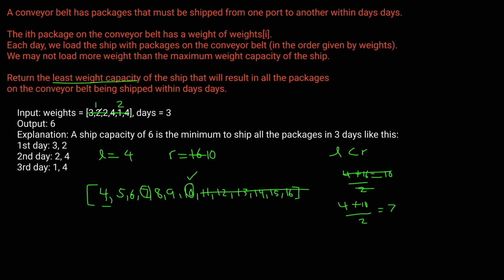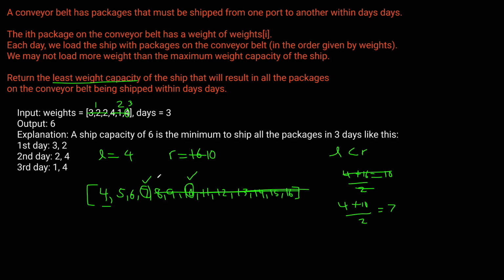Okay, well, if we have our array here, let's see, we have 3. So on the first day, we could ship the 3. We could ship the 2. So that would be 6. And then 5. And then this one, that would be 7. So we could still ship it on 1 day. And then in this case, it would be 4 plus 1, 5. But we can't ship this last 4 because that would be 9. So that means that would take 2. And then this last 4 would take 3 days. So 7 works because it's at least within D days. So we're allowed less than or equal to here. So 7 works. So that means that anything to the right of 7 is no longer valid as well.